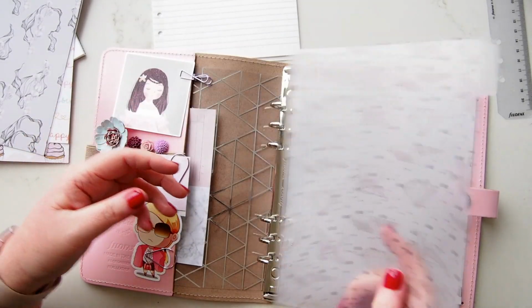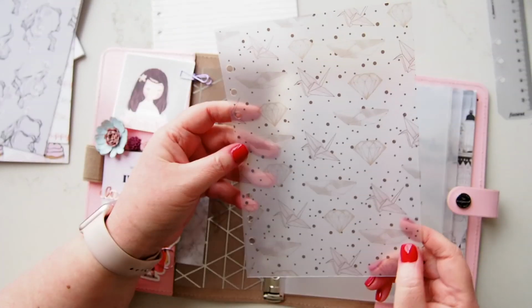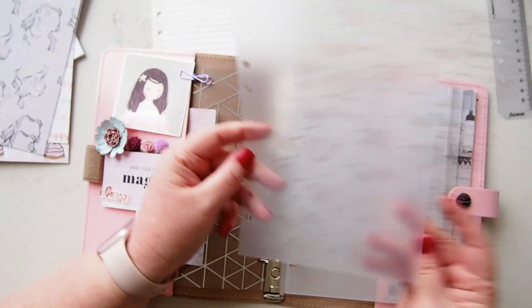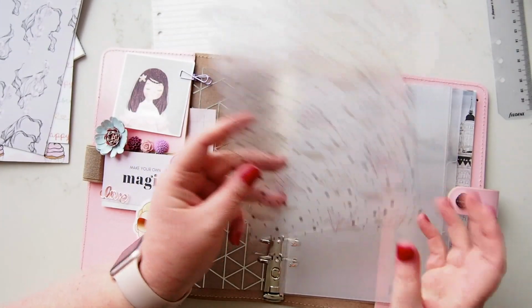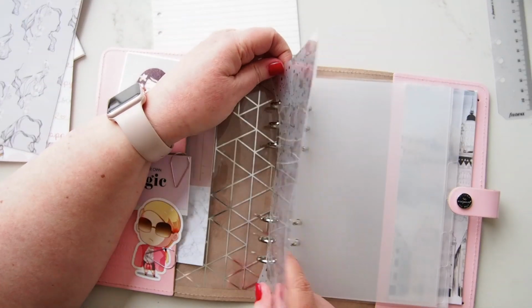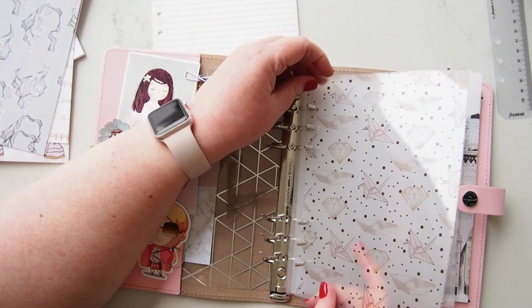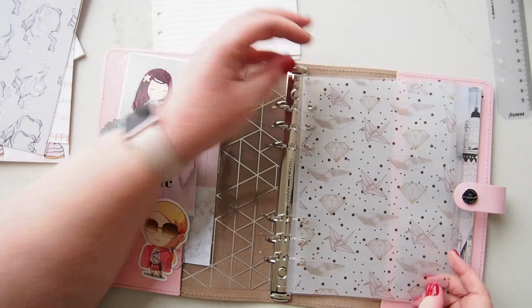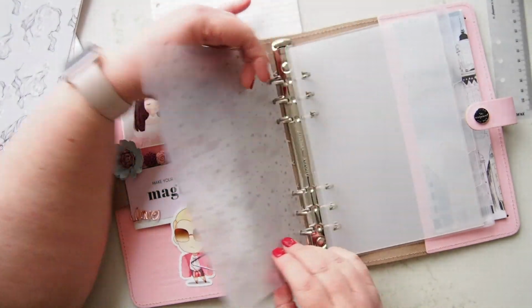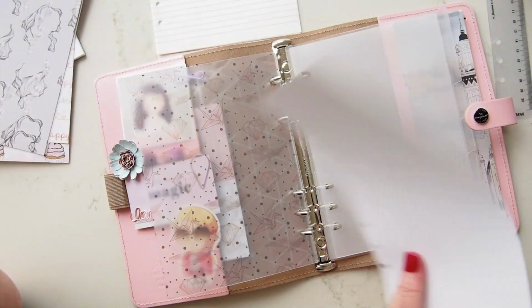Because the dividers are frosted, I think either way, I don't know now. Actually, I'm going to put it on top, because it's already kind of muted, if you like. I'll put it over here so you can see. I think that's super pretty. So that's going to go there. I'm just going to put one piece of white paper behind here.